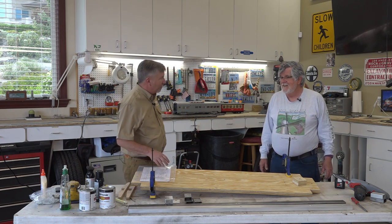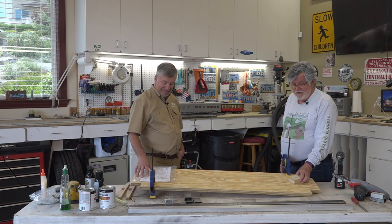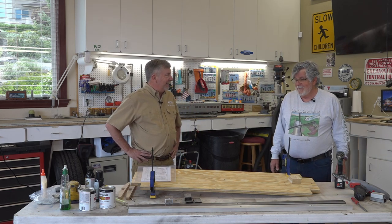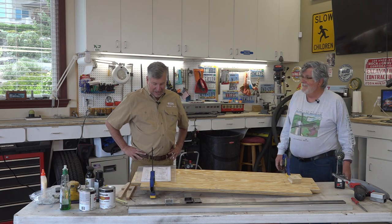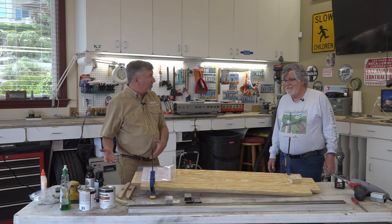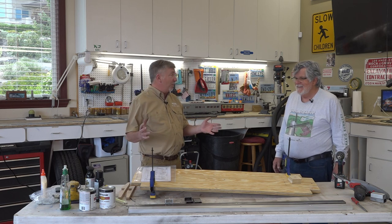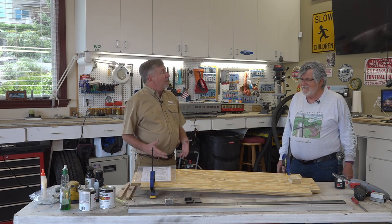A lot of people ask: we mostly do G-scale, so why are we doing inch-and-a-half scale, 7.5-inch gauge? Well, I heard that you left your G-gauge trains outside, they got wet and they grew into 7.5-inch trains, and they seem to breed prolifically. There are a lot of skills that apply whether you're doing G-gauge or 7.5-inch, inch-and-a-half scale. A guy I work with always said, 'Big is just bigger — the only difference is the number of zeros involved.' We're going to have a lot of the same parts and techniques building this larger scale.